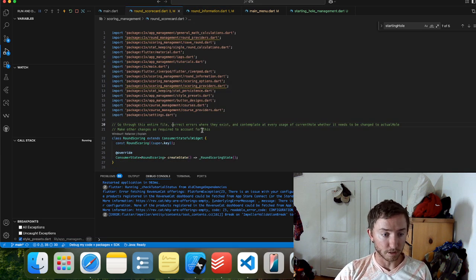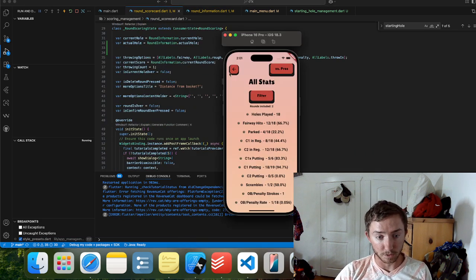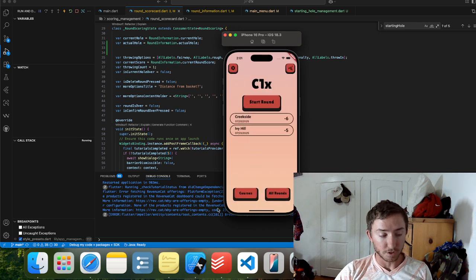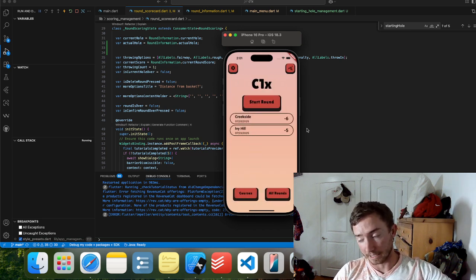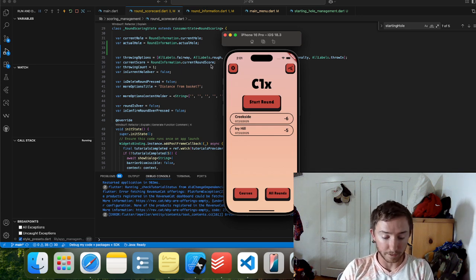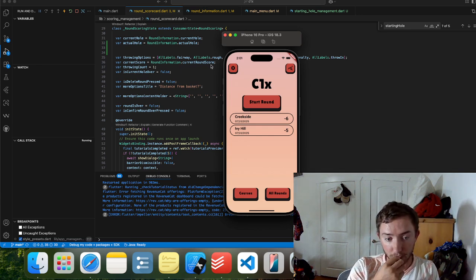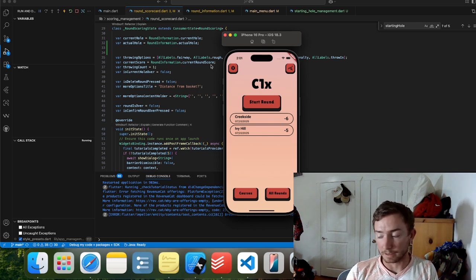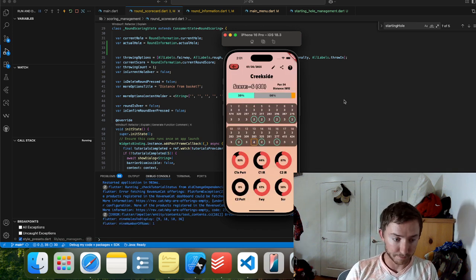So this is our scorecard file. Thankfully, we have coded this in a way that there's no duplicating of files. That was something I did not do a great job in Throw with the Pros with. But that round scorecard file is the only one where this should actually be affecting. Should actually be affected by changing the starting hole. And then by the time we save a round to go view it on this screen, it's already going to be in the right format.